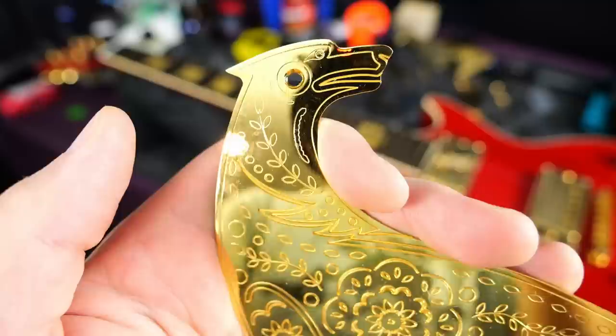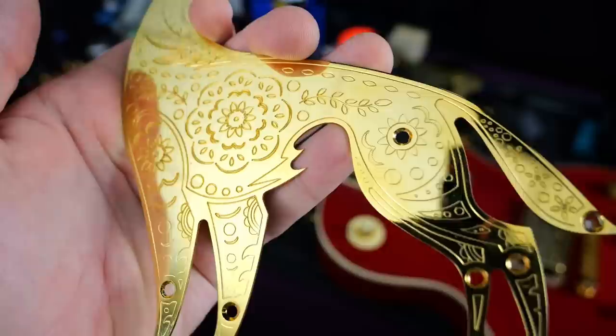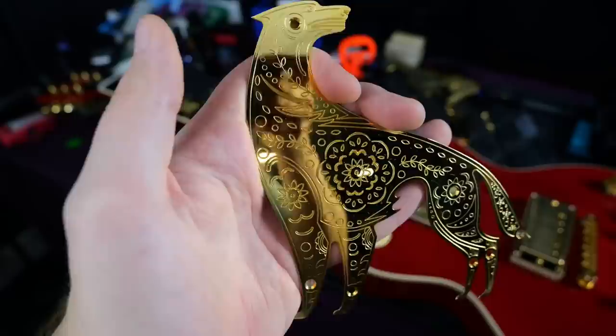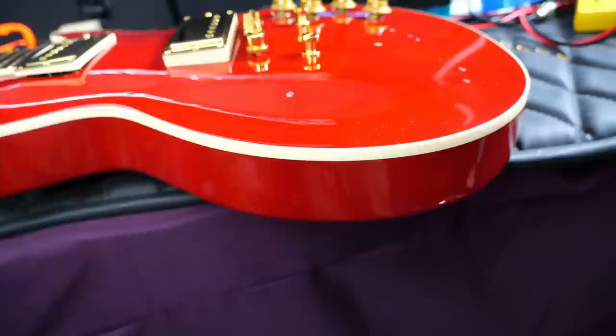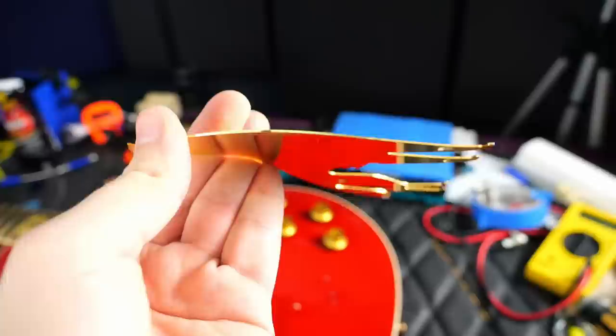But let's take a second to appreciate this dog. I love the artwork on this. It's very intricate without being too over the top, and I love the fact that there's actually so many screws securing it to the top, but yet it doesn't look out of place when it's on the guitar at all, because they kind of incorporated the crosshead of the screws into the design. But you also have to remember, a Les Paul is a carved top instrument. They had to keep in mind while designing this, the fact that it actually had to bend. Now it doesn't have a huge bend to it, but just enough.